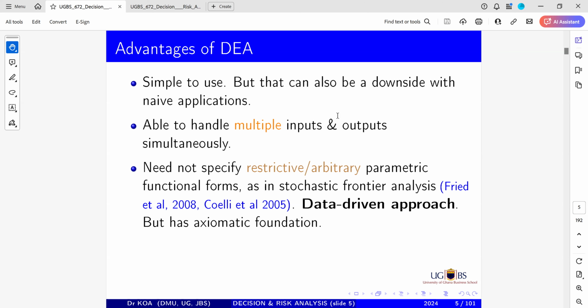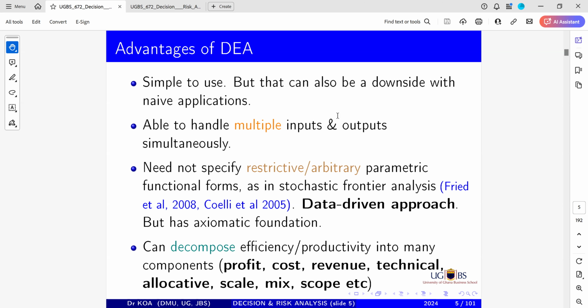We are going to look at some of them. For example, the assumption of convexity, the assumption of monotonicity, the assumption of free disposability, returns to scale. All of these assumptions are very practical. They are not too restrictive. That's one thing you need to know. So that's number 3. Number 4. And by the way, anytime you are using a methodology or you are extending a methodology, it makes sense to actually indicate the pros and cons of that methodology.